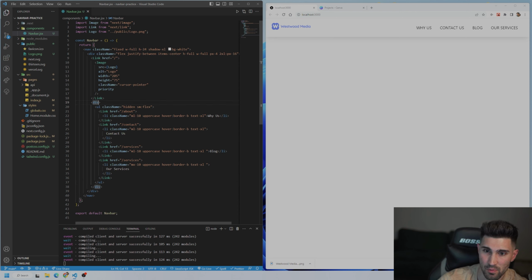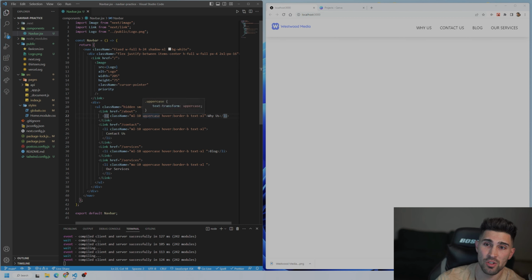So within this div, which is on the right side, as you can see, we have an unordered list wrapping all the list items. And then we have a link tag surrounding the list items. Each list item has a class name with different attributes. You could either do margin left or margin right, depending on which one you prefer. I'm doing margin left of 10, and that gives the spacing between all these menu items. Or you could just go in the unordered list and do a gap of like 4, 5, or 6, whatever you think looks best.